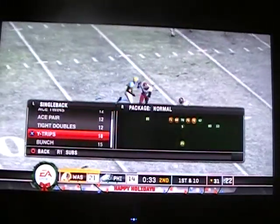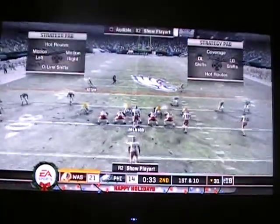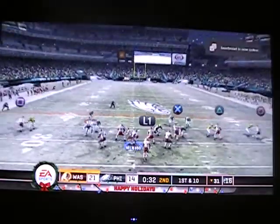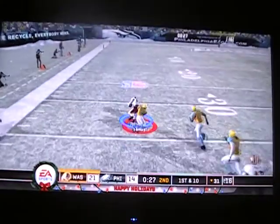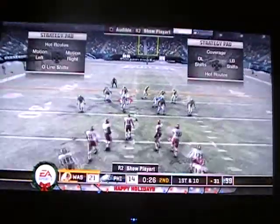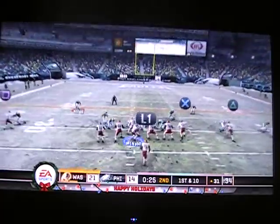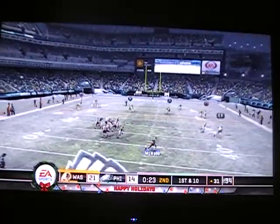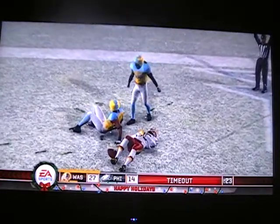Hey, that's a little sacrificing of your body there. Certainly not the biggest guy in the field, but you could tell he wanted that ball. And there you see just a little bit of how tremendous these athletes are in the NFL. The ability to go up above the defense and make a play like that, that was fun to watch. That's what I'm saying.